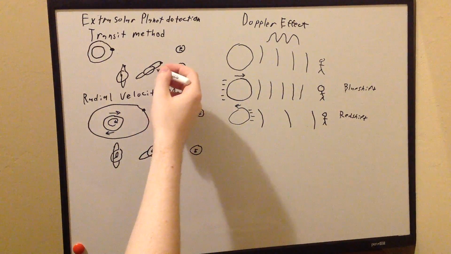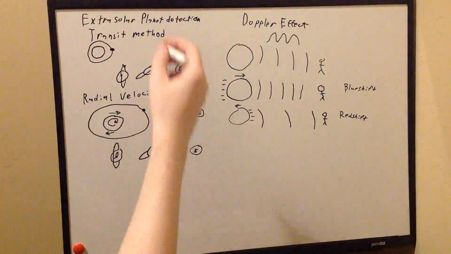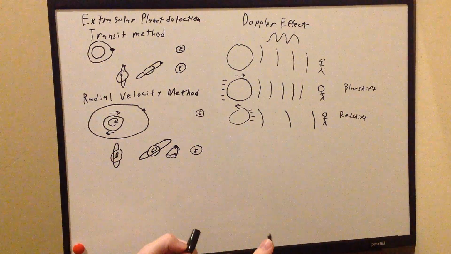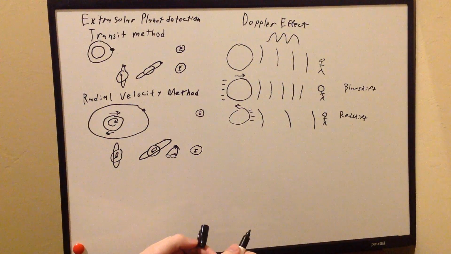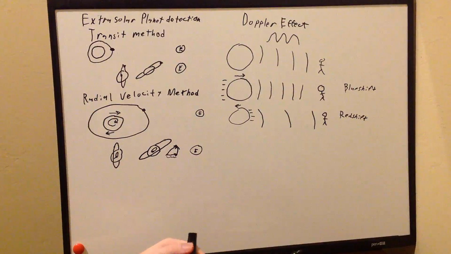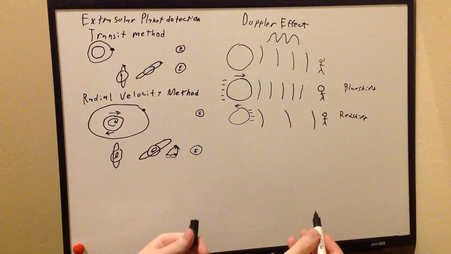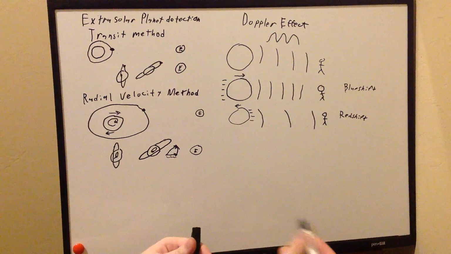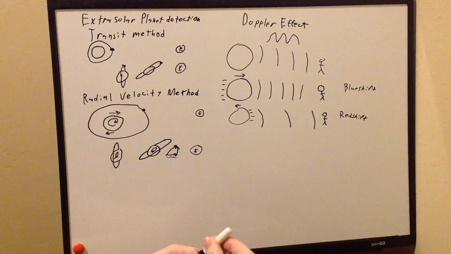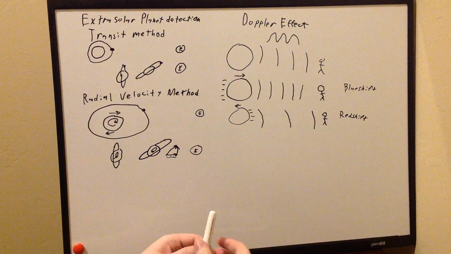Whereas the transit method's kind of all or nothing. You're either lined up well enough or you aren't. And that's that. But with the radial velocity method, it's possible to be lined up not great, but still be able to find the planet. You'll have a harder time of it, but it's still possible. So that's why the radial velocity method is really nice.